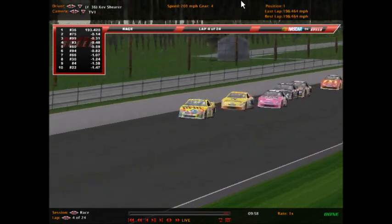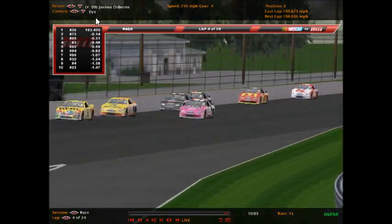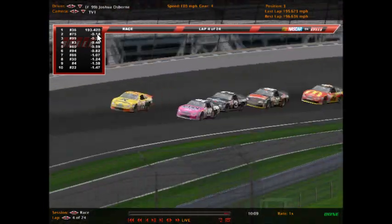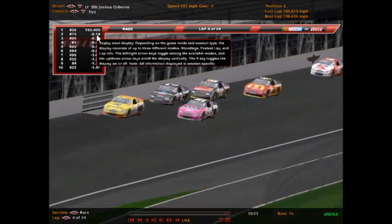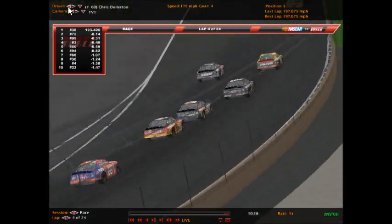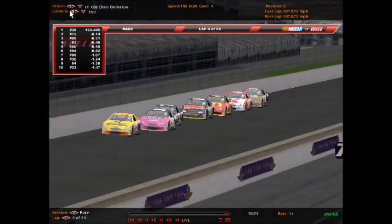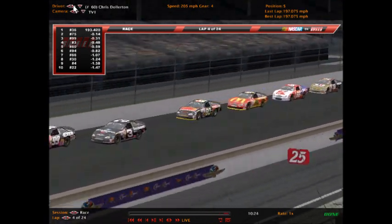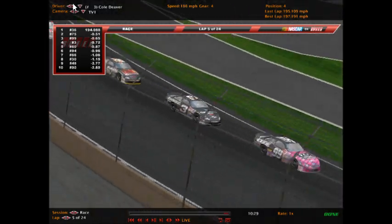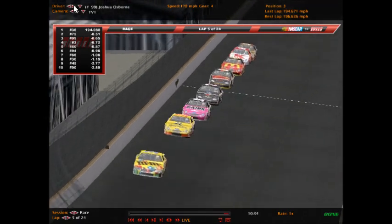This front bunch here is staying in single file formation. Here comes Osborne to the inside of Jesse Turner for second place as they go into turn number 3. And Cole Deaver's going to follow him right there, as he's being followed by Chris Dollarton and Jessica Shelton. Shelton now looks low on Dollarton for position as they go through turn 4, as Dollarton and Shelton just about got together a little bit coming off the turn. Osborne falls back in behind Turner, but cuts in front of Deaver. Now Deaver looks low on Osborne. Nothing doing at the moment for those two, as they stay in single file formation.